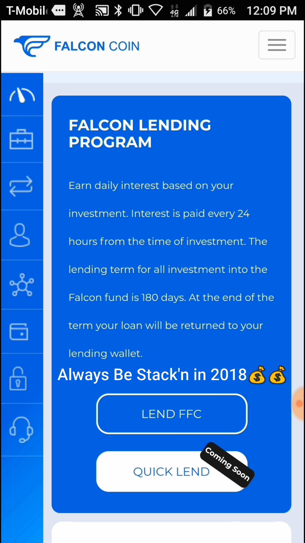So now is definitely the time to get into this. We are fresh. Everything is new. You're in it from the beginning. I mean, you might have missed the ICO, but right now the coin's value is still at $1.05, which is the same value as the fifth stage, the final stage of the ICO.